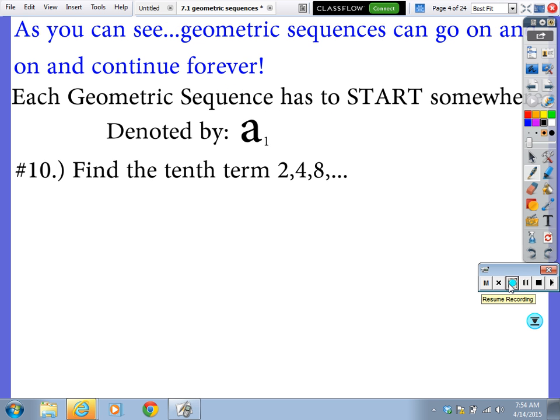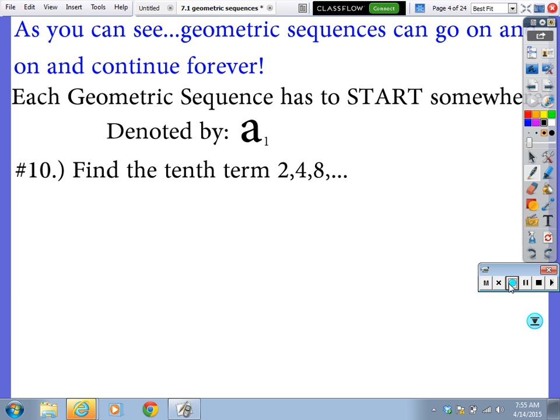Okay, so as you can see, a sequence is made up of a bunch of numbers where we just took a number, a constant, and we multiplied by it each time. So really, if you think about it, a sequence can go on forever, right? We can just continue to multiply by, let's say, 3, and our sequence can get larger and larger, and we can just keep doing this forever.